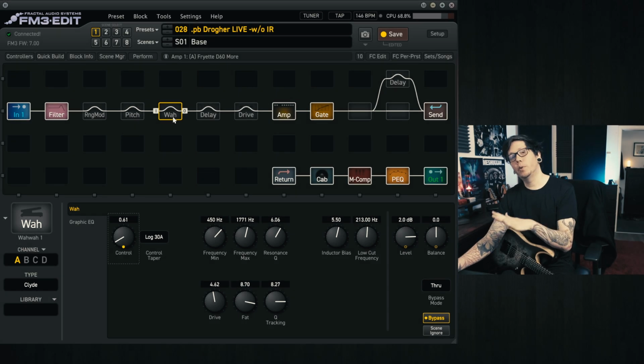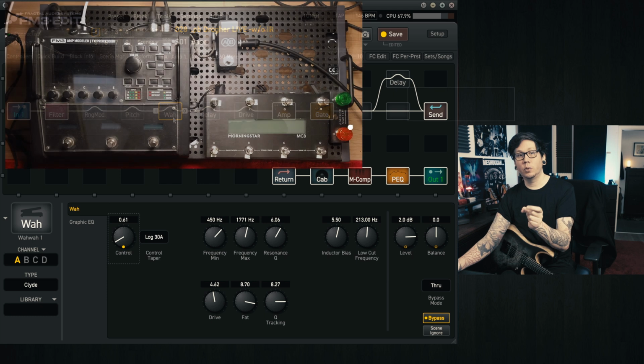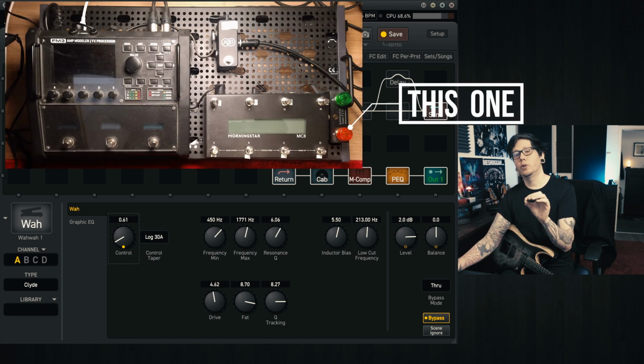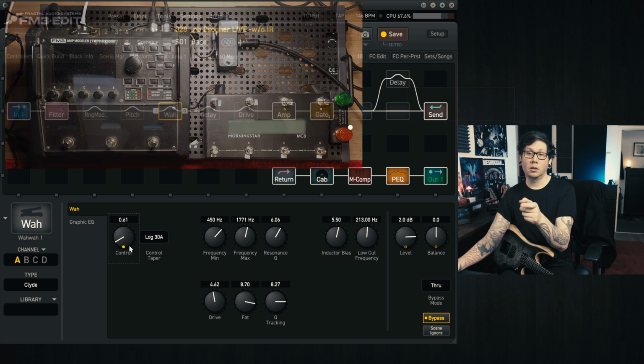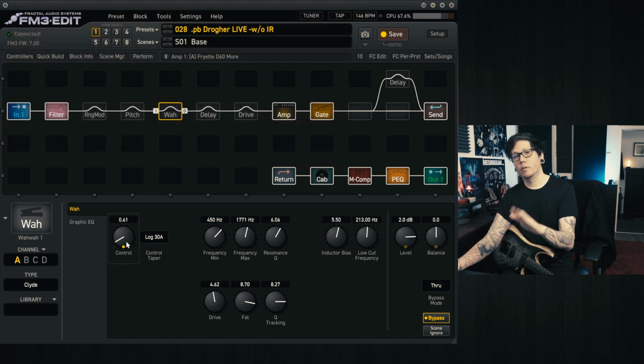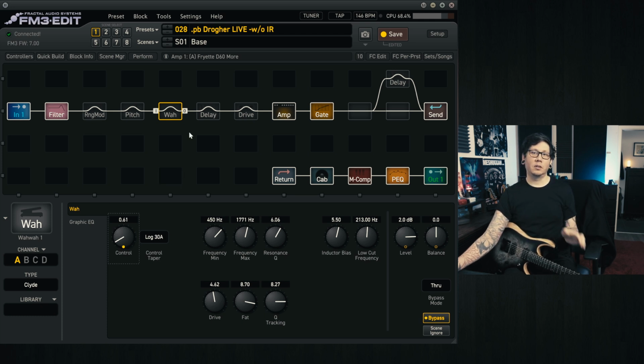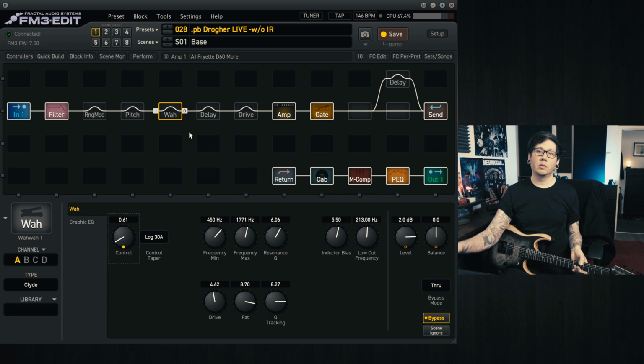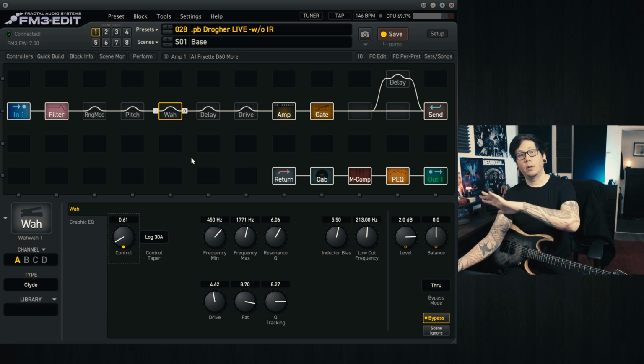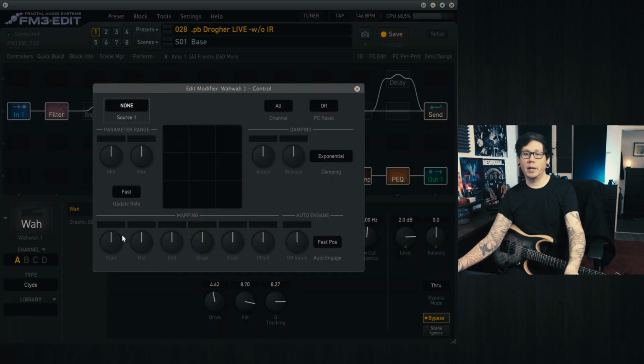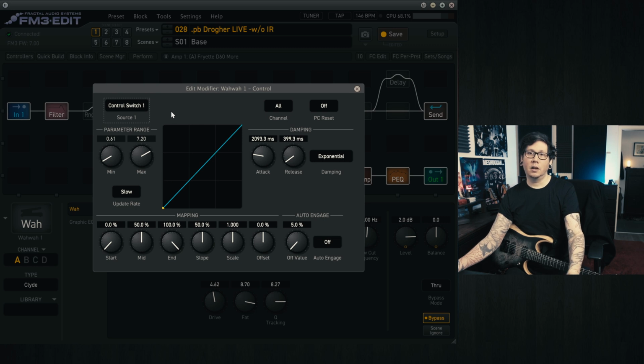I don't have an expression pedal on the board, but I have an extra external switch, and I've set it up to be momentary, and I'm using a controller on the control of the wah, so that will give me a sweep of the wah on a single button. I'll do a separate video on this topic because I feel that you can use this sort of concept and apply it to a lot of different things. But basically, I'm setting a single momentary switch on the board to sweep up with the wah.